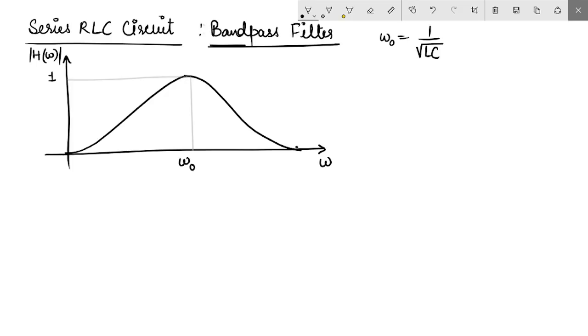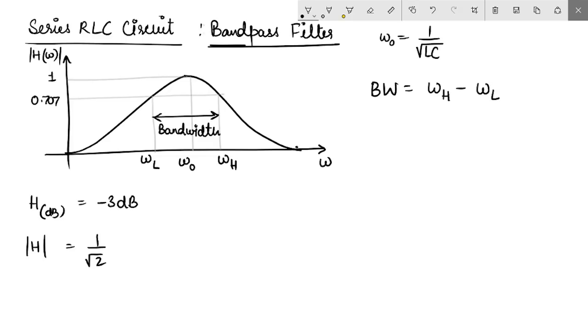How to define what is that band of frequencies? We take the help of the same concept that we use for low pass and high pass filters. That is the 3dB frequency. That means what is that frequency at which the gain in dB would fall to minus 3dB? Or in terms of magnitude, not in dB, the gain becomes 1 by root 2. As the plot suggests, there would be two such frequencies where the gain becomes 1 by root 2, which is actually 0.707. Let me call this ωL to represent lower frequency and ωH which is higher frequency. It is this range of frequency which will be called the bandwidth of this filter. That means bandwidth is ωH minus ωL that represents that band of frequency which would be allowed to pass through the series RLC circuit through this bandpass filter with negligible attenuation.